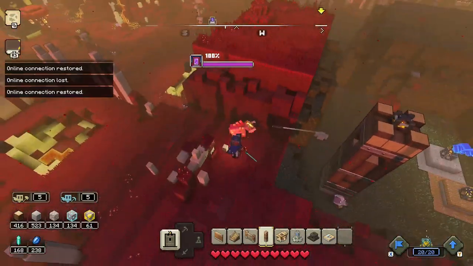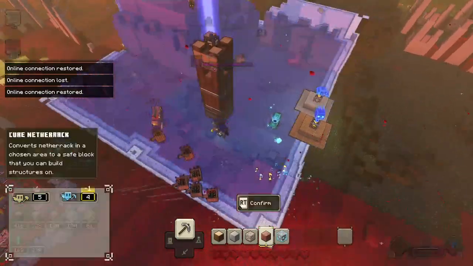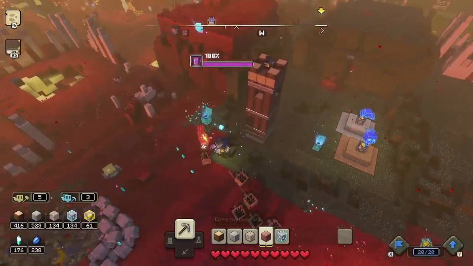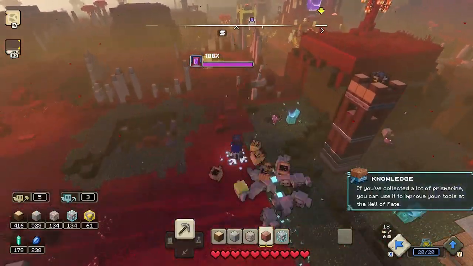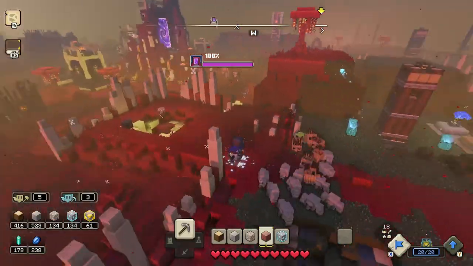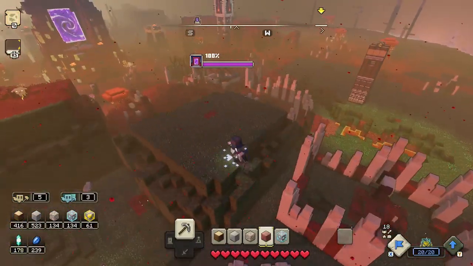All right. Tower's built. Things are happening. We should build it closer, maybe. If you've collected a lot of prismarine, you can use it to improve your tools at the Well of Fate. Yeah, I know. I know, game. You're telling me things I already know.